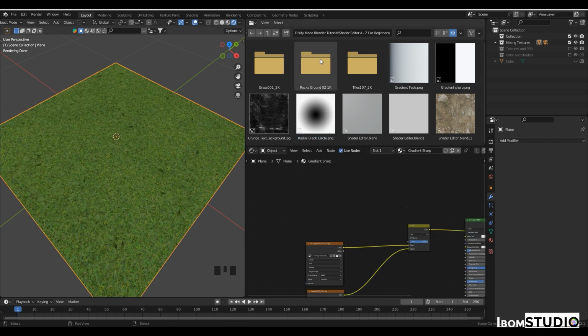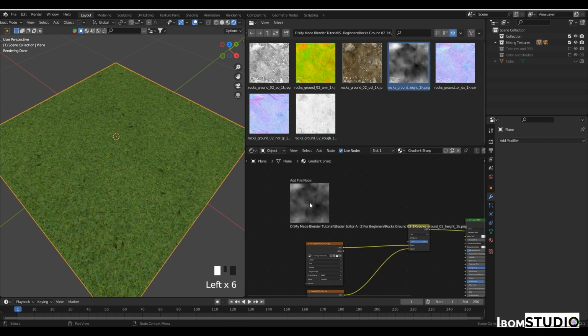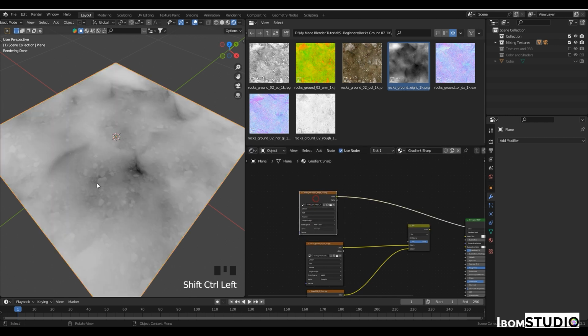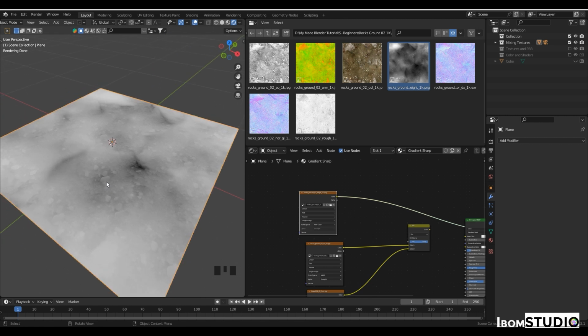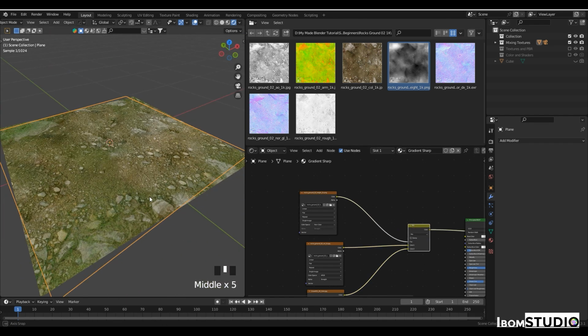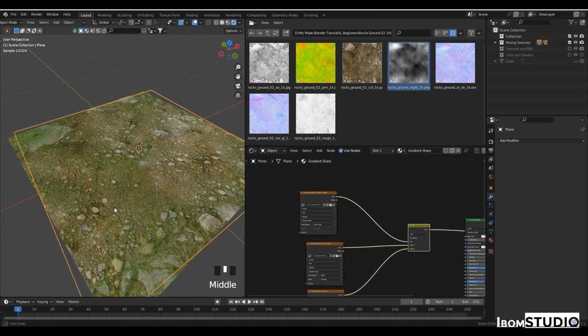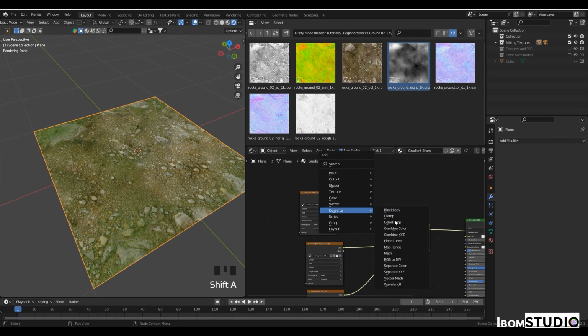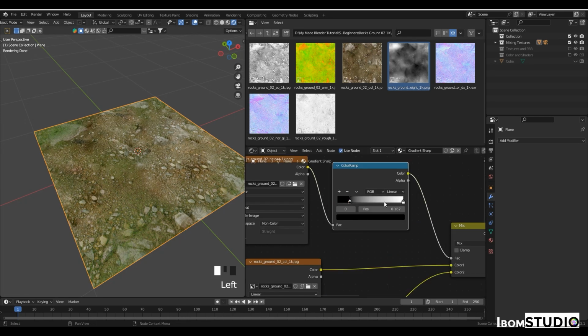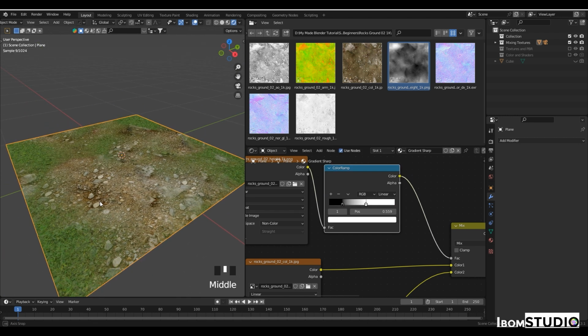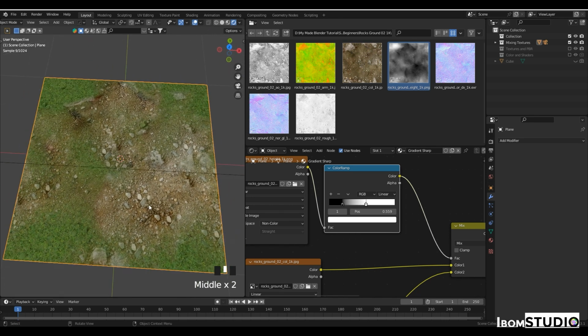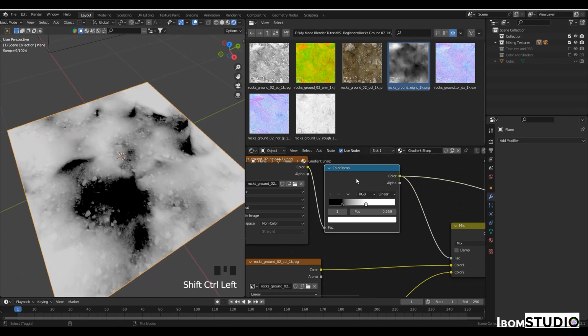The fun part of mixing textures is using any height map. So let's make use of the ground height map over here, and this is the information we have from the ground height map. If you put this into the mix shader and then preview, it is going to blend seamlessly if we add a color ramp to it and push the black value and also the white value. This can be likened to a field where the grass is growing on one side and we still have ground on the field.